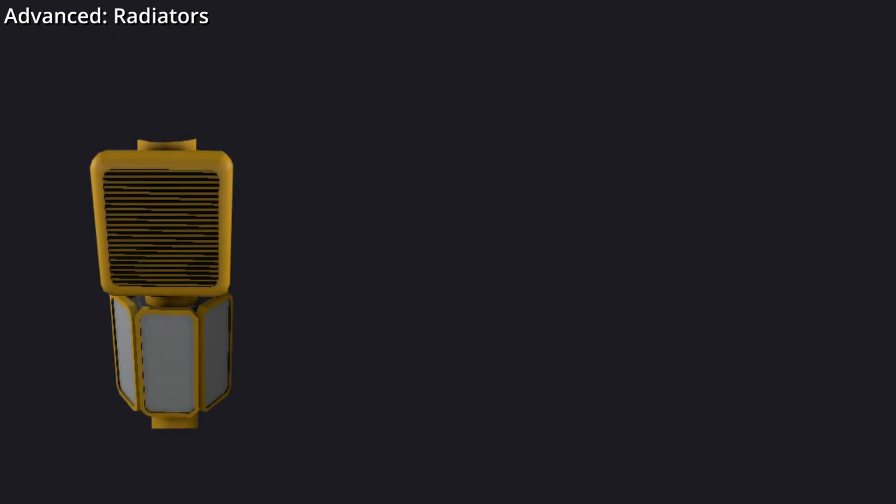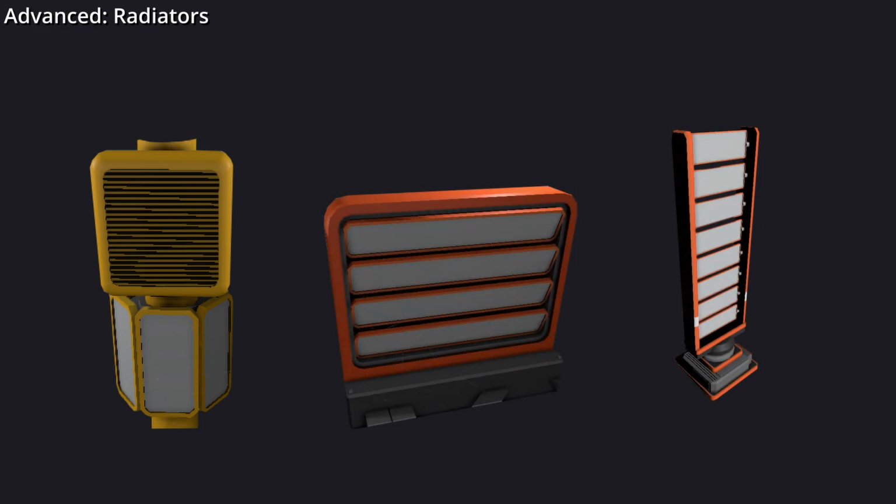There are 2 kinds of radiators for both gas and liquid pipes, radiation and convection. Radiation will radiate heat into a vacuum which will cool down gases. Convection will balance the temperature of the pipe and the atmosphere it's in. The smallest radiator can be placed directly on a pipe which will directly affect the pipe network it is placed on, while the medium and large radiators will require connection via pipes. When connected, the input gas will flow into the radiator, get processed, then get outputted. In layman's terms, you can think of the radiator as a valve for heat.